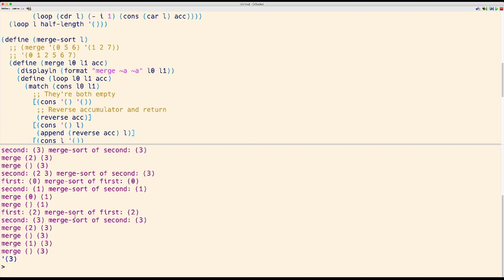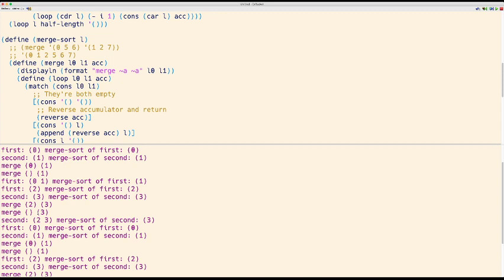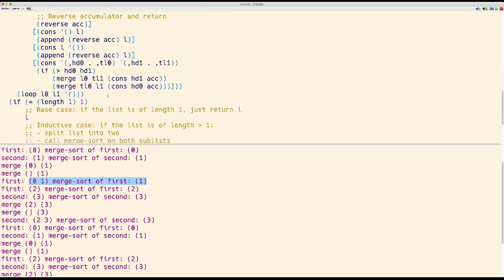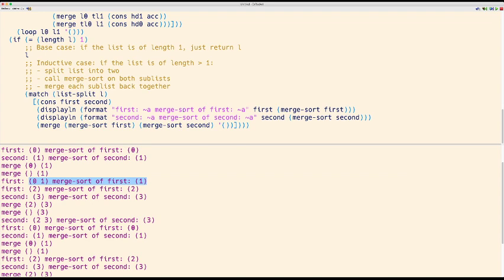Okay, so we see merge 2, 3. Okay, first, merge sort of first. Yeah, I see. First, and then merge sort of first.